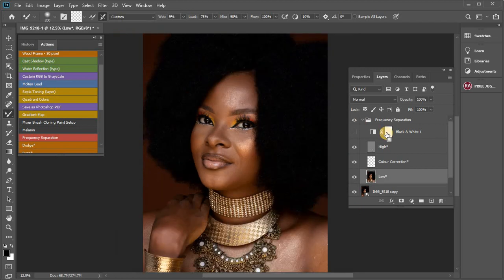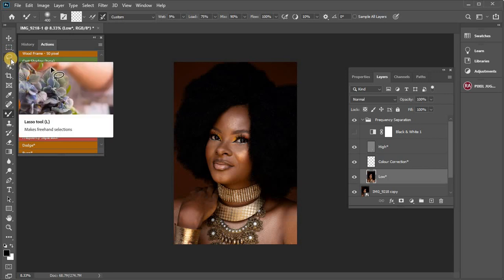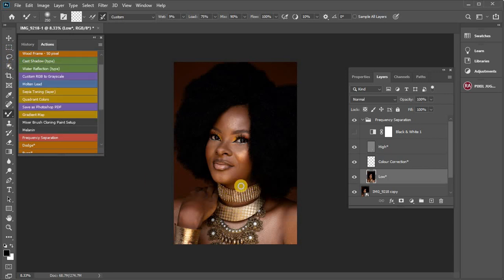Okay, let me zoom out a little bit and try to see if I can fix the skin. Today I'll be using a different kind of frequency separation, the Gaussian blur. What did I do? The Gaussian blur with the lasso tool. Okay.